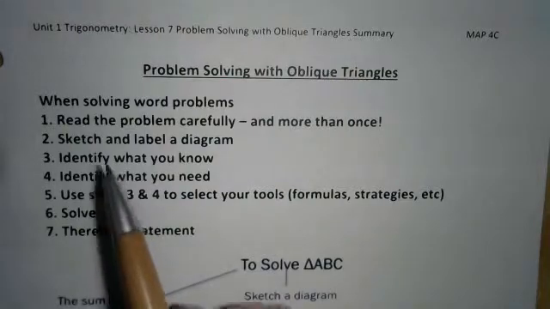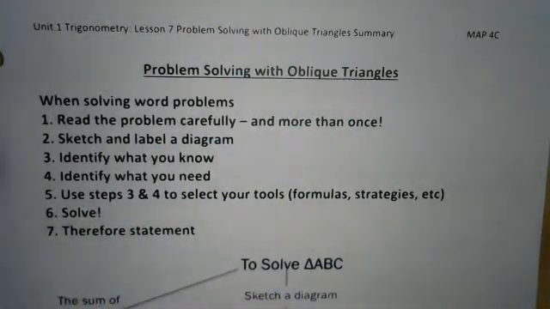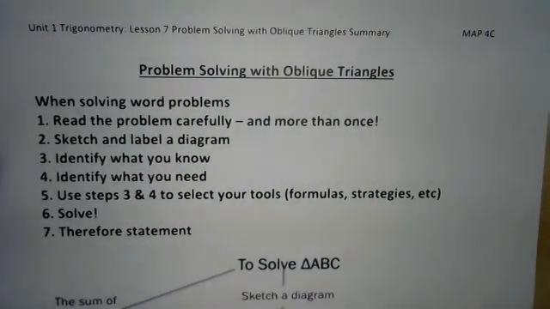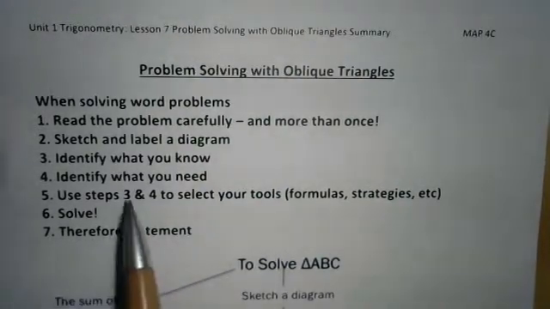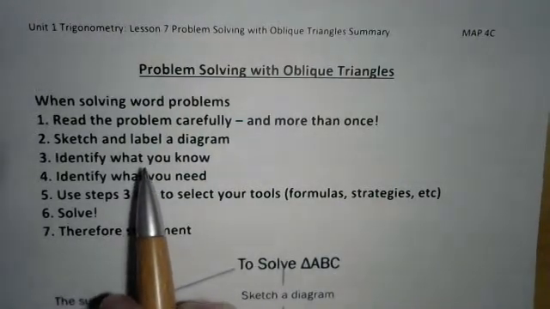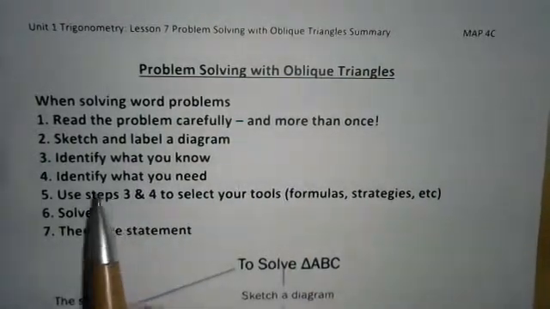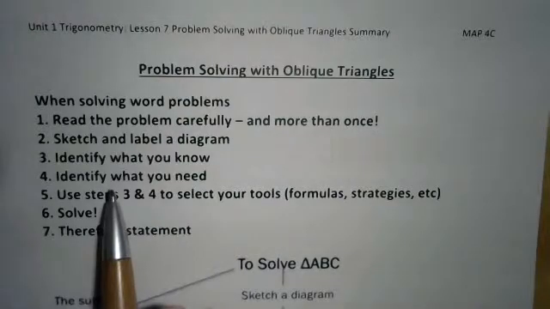The next part, if you're able to, is sketch and label a diagram. I recommend this for pretty much any problem that you are able to draw a diagram for. It'll help you visualize it, see what's happening and what the problem is. Identify what you know. What pieces of information did the question give you? Write those down. Identify what you need. What have you been asked to find?